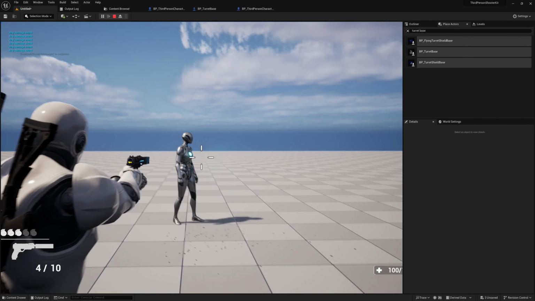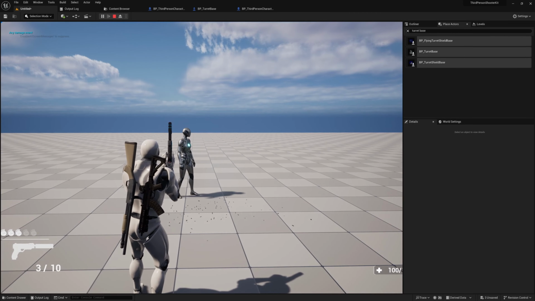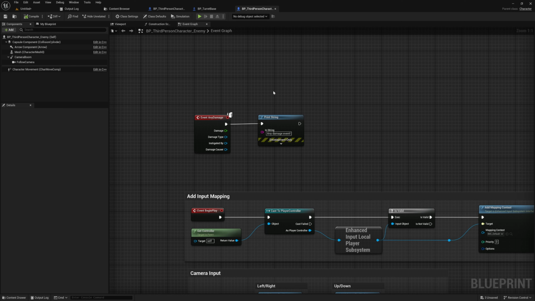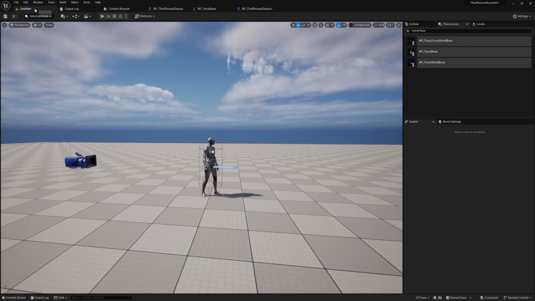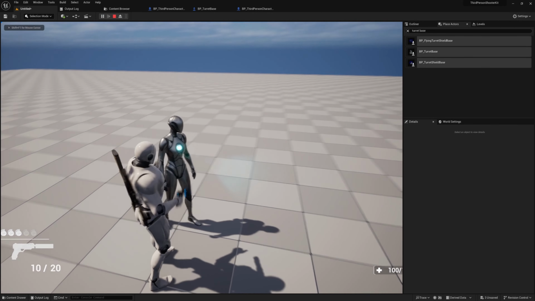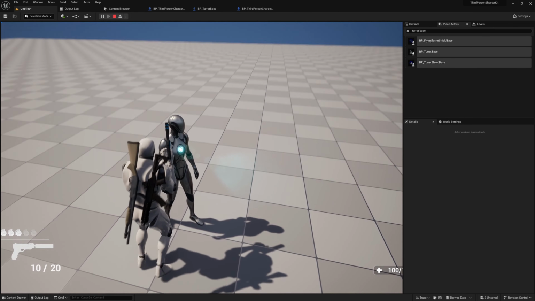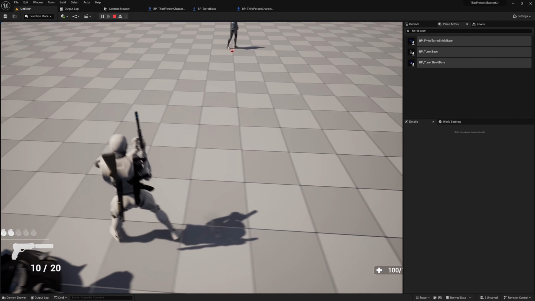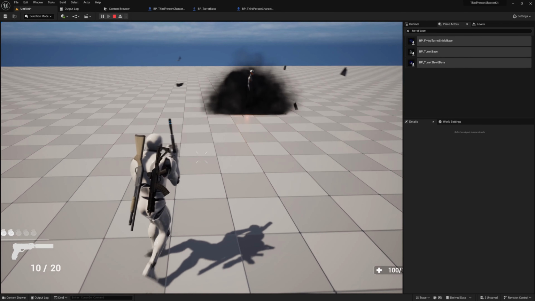So that's how you can get a damage event already and make your own logic here. But I think what won't work here is anything related to melee and the grenades, for example. So it doesn't get hit, right?